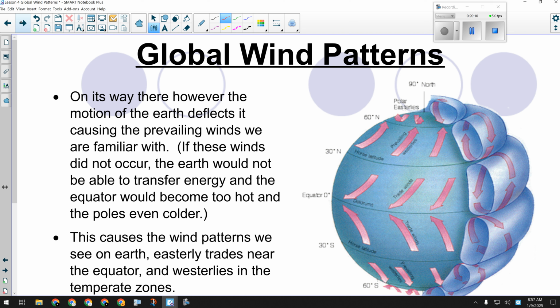Now, if you're looking at this diagram here, that's gonna imitate winds. The marker will be the winds trying to move from north to south, and then the Earth is gonna rotate the way it usually rotates. All right? What kind of line am I gonna draw? I'm gonna draw a curve. Okay, I moved the marker straight down. I just rotated the ball while I drew it.